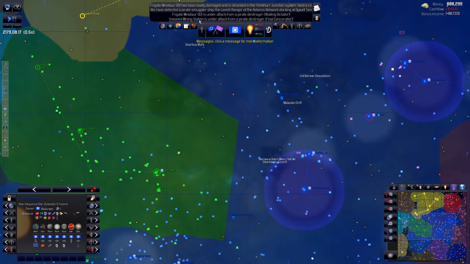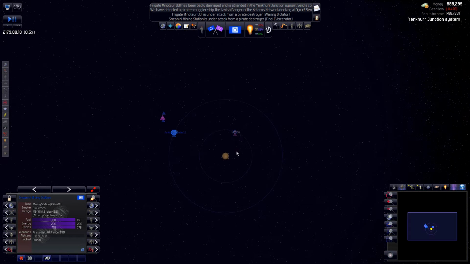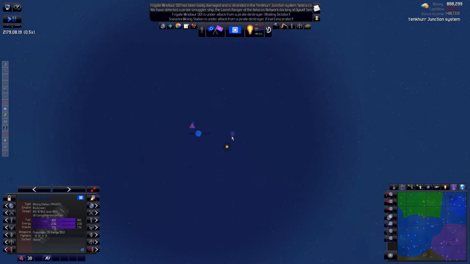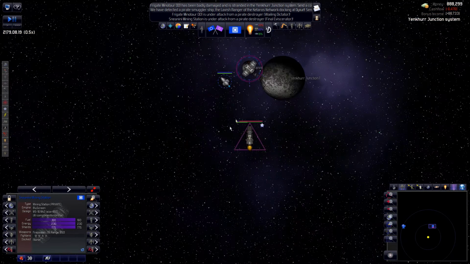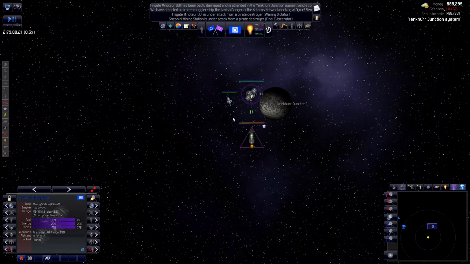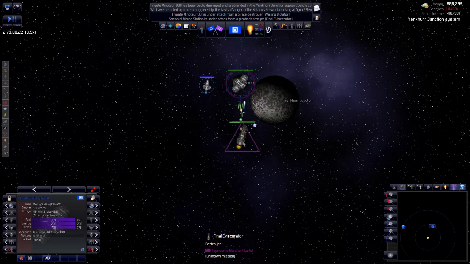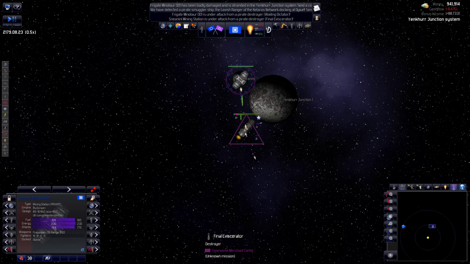So let's see, a mining station is under attack from a pirate destroyer. We got a pirate destroyer here. It looks like Yanker Junction 2 is in need of a defensive fleet. I don't know why they don't have one. So let's go ahead and fix that. Now this destroyer should be moving away. He's taken a lot of damage. His shields are down. He's going to be warping out of system. I'm pretty sure this mining base will be okay.